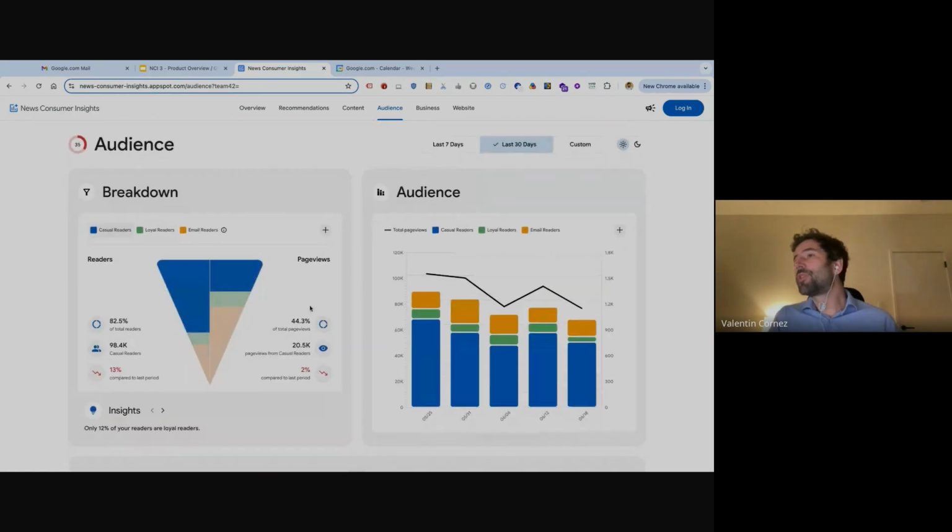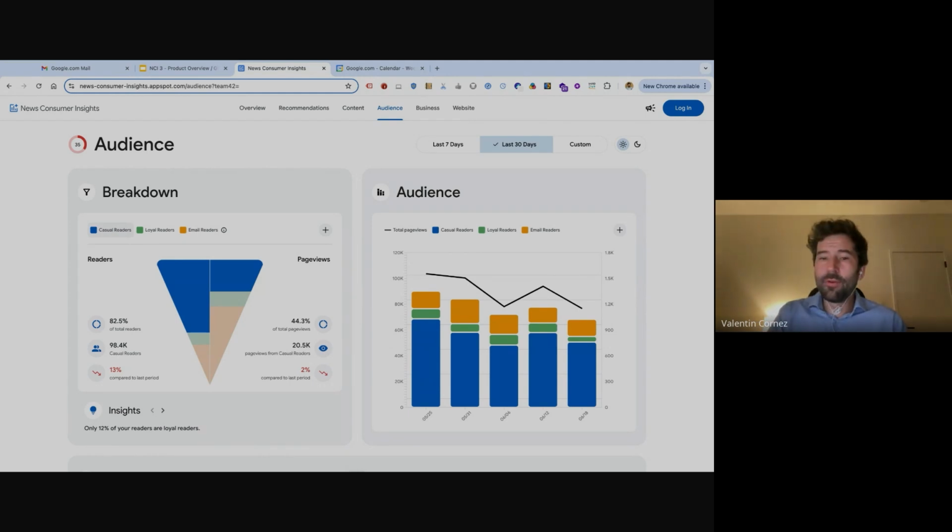All right, so we just saw the audience report. With the audience report, we hope that you will have a lot of information about your audience and you'll be able to start understanding what's going on, or you will start understanding what you should be prioritizing on your site. As I've mentioned earlier in this presentation, NCI, it's about insights, data insights, but also recommendations.